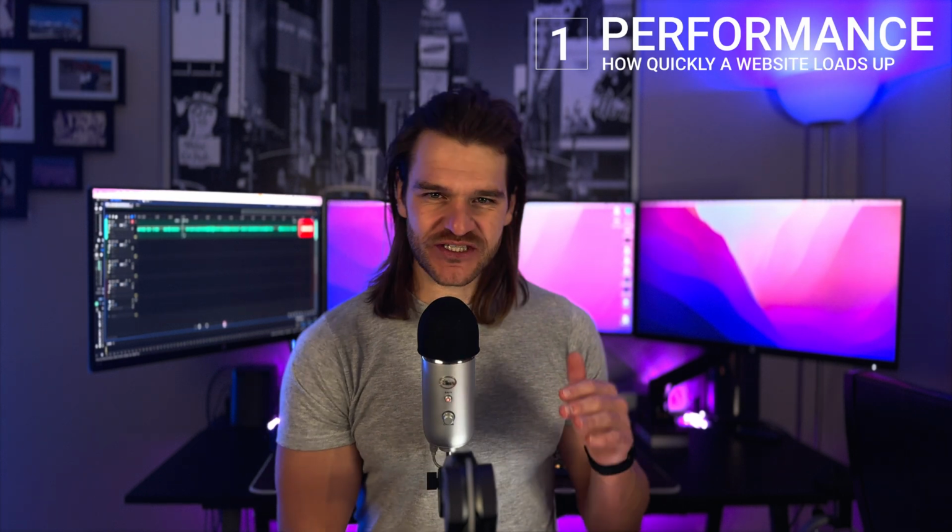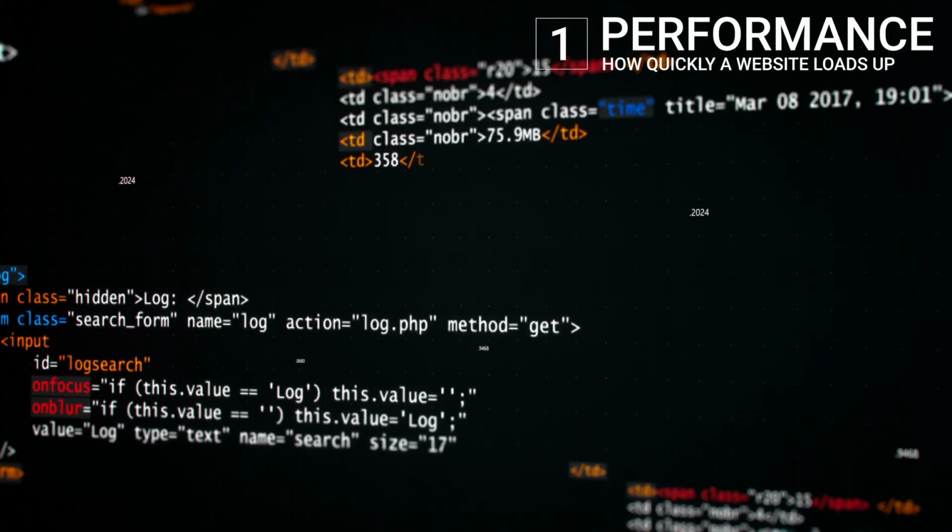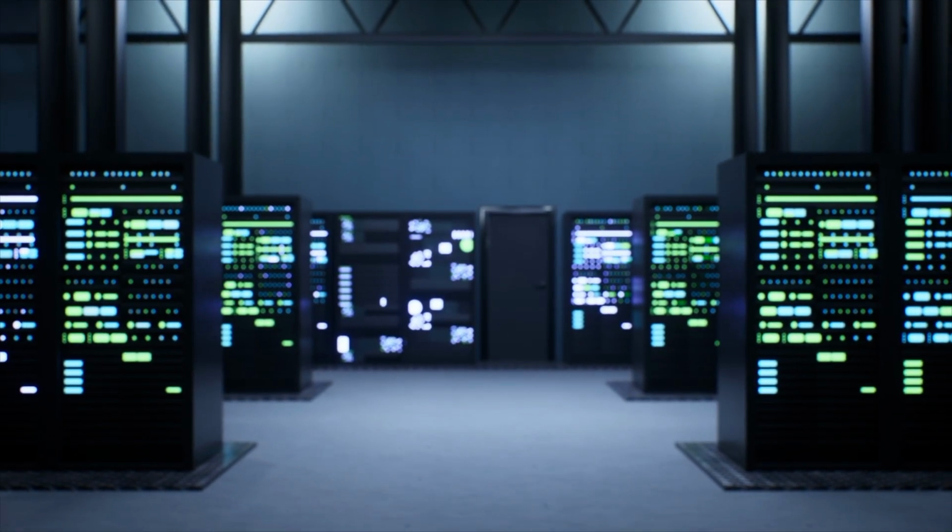All right, so the first one is performance and speed. Performance and speed is a big deal, especially when it comes to WordPress. Why? Because you're constantly connecting to a MySQL database. And that is one of the reasons why WordPress can be slow, one of the reasons why WordPress can have some performance issues. So when selecting a hosting environment, you always want to make sure that performance and speed is the number one priority for that hosting company.